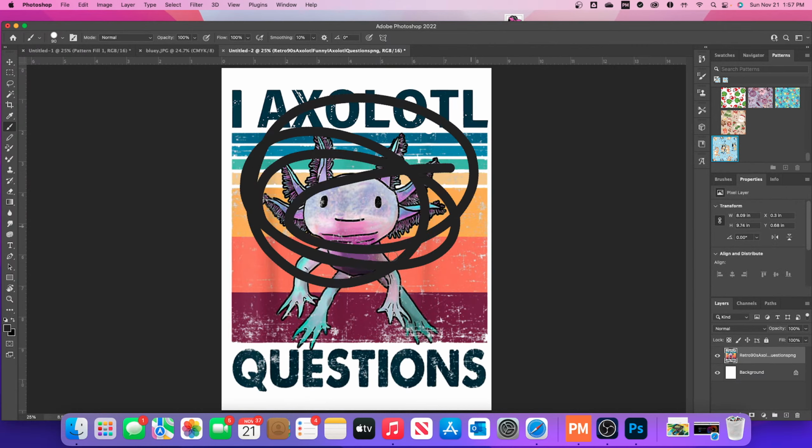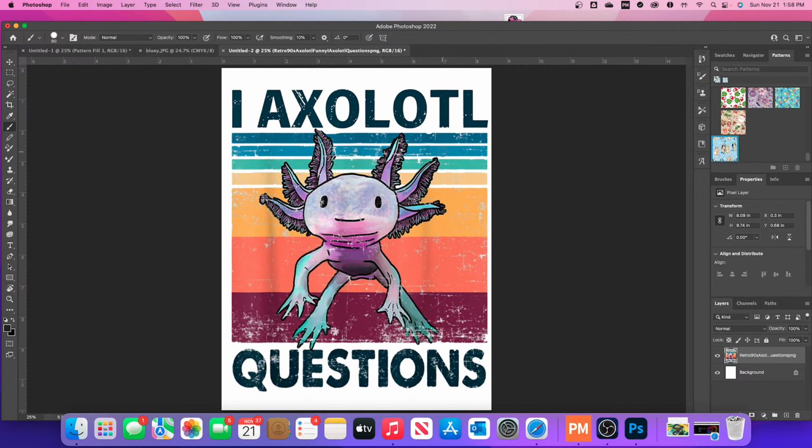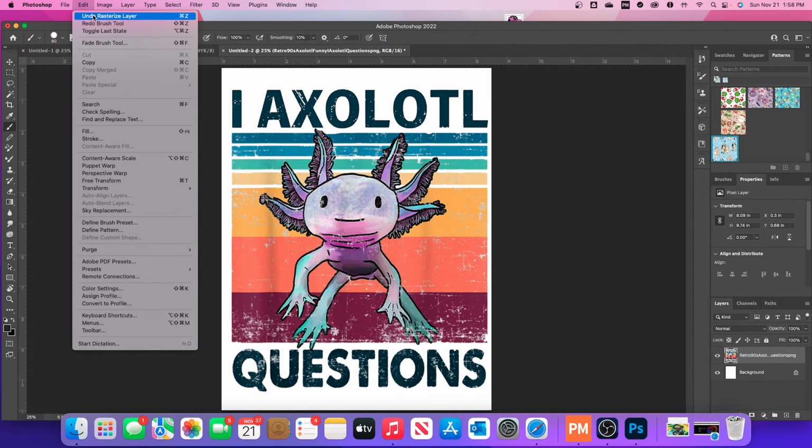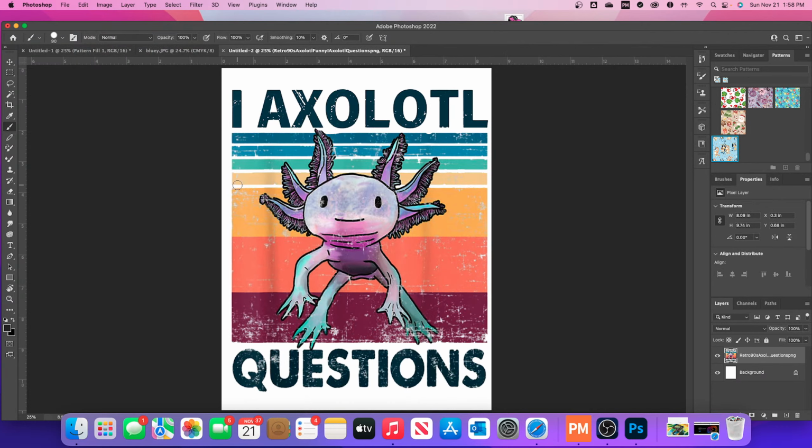I can actually start drawing, but I have to rasterize this layer first. If you need to undo anything, Command Z, Control Z, or come up here to Edit and you'll see Undo, or redo what you just undid.